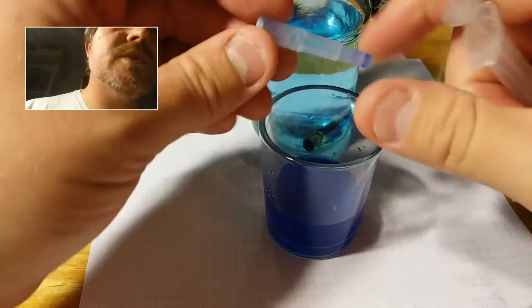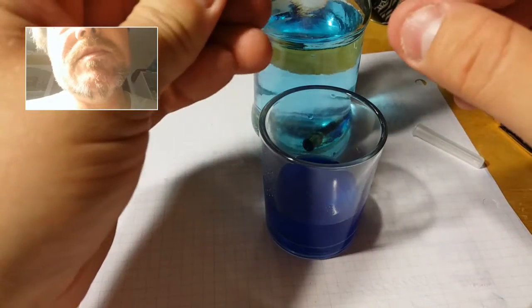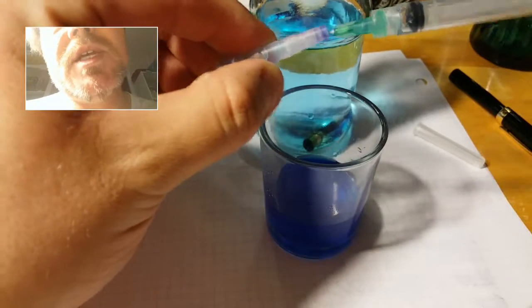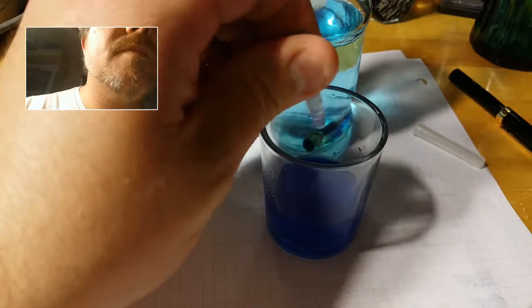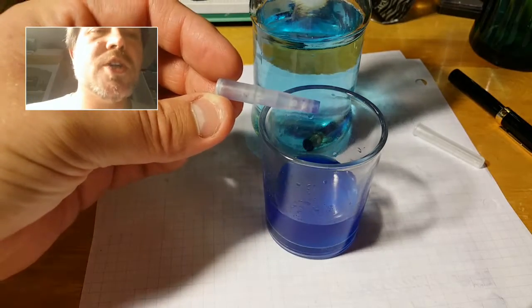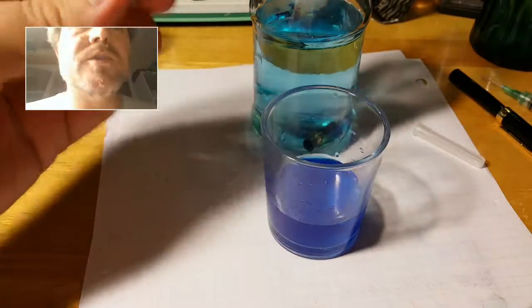Well, like I was saying earlier in the other video, I've got like a dozen of these things sitting in the foyer on a shelf in this little thing where we keep various things that we use day to day. So I think I'm just going to chuck this one and get a brand new one, rather than trying to clean this one out.